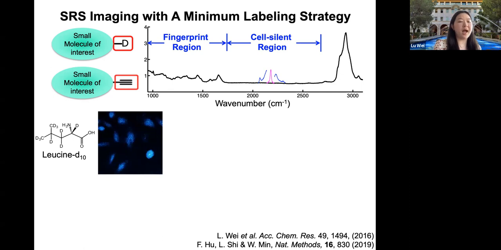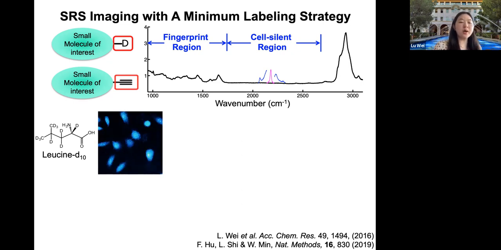Replace the regular hydrogen form of the metabolites with this deuterated form, and then feed them into the cell medium because they are building blocks. The cells are going to take them up and incorporate them into their macromolecules for the normal biological processes. As a stable isotope, especially carbon-deuterium is highly non-invasive, because the cells really cannot differentiate carbon-deuterium from carbon-hydrogen unless they're trying to break those bonds.